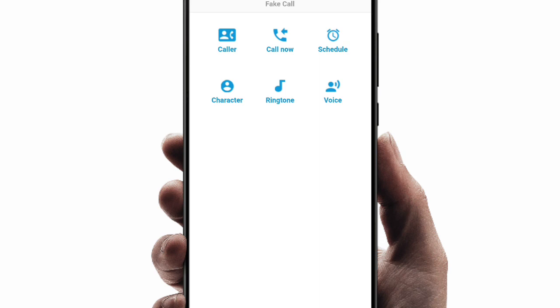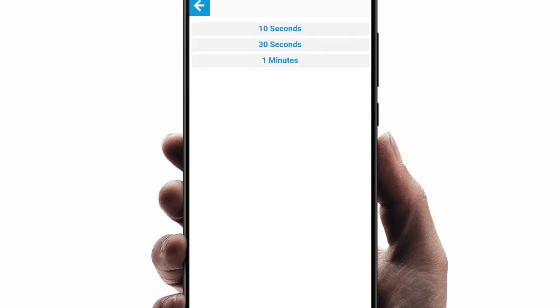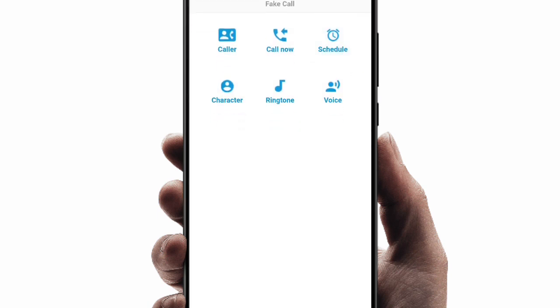With the help of this, if you are feeling bored while sitting in a party with your friends and guests or anywhere, you can just simply schedule 1 minute and after 1 minute you will get a fake call, and with the help of that fake call you can get rid of that party. And by selecting a recording, you can also prank your friends.